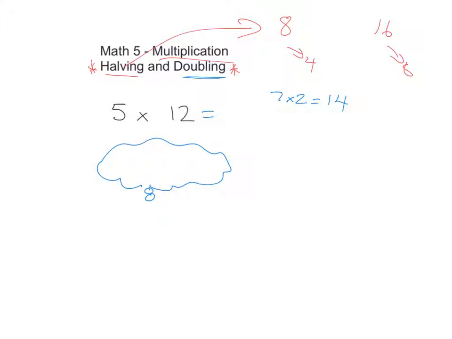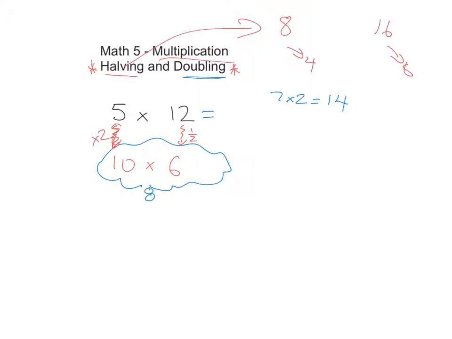So for example here, 5, if we double it, it gives us a really nice number like 10. But if I double the one number, to make my answer the same, I have to half the other number. So this one we doubled, this one we're going to have to half. Well, what's half of 12? The answer to that is, half of 12 is 6.